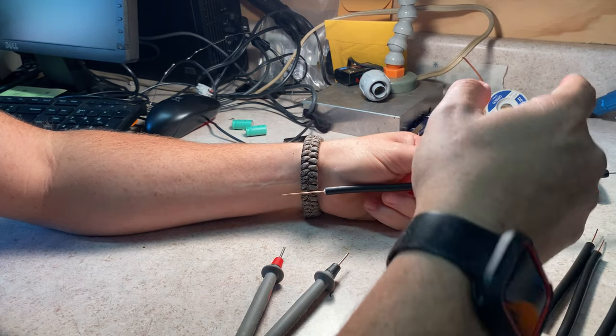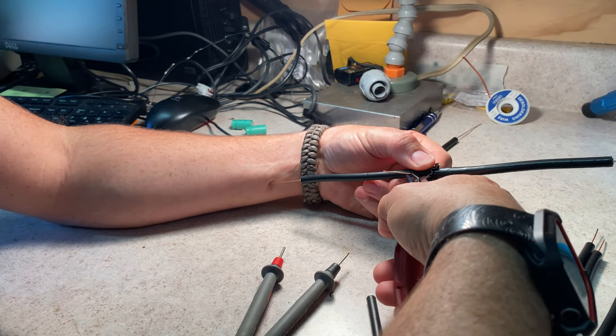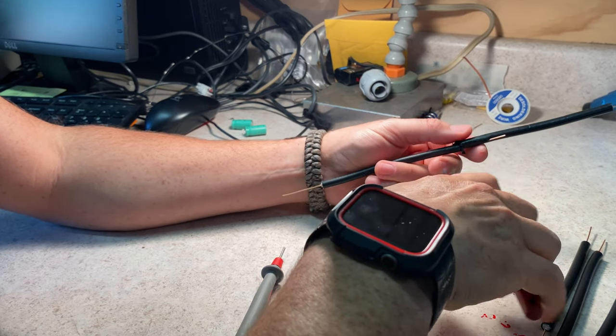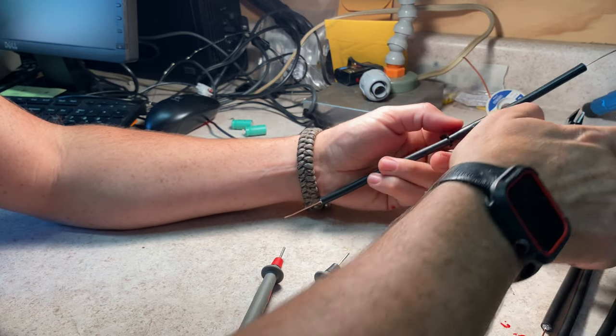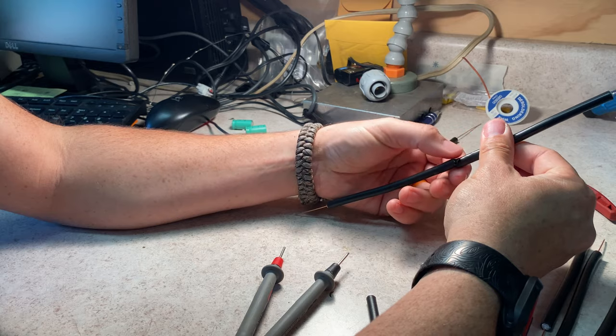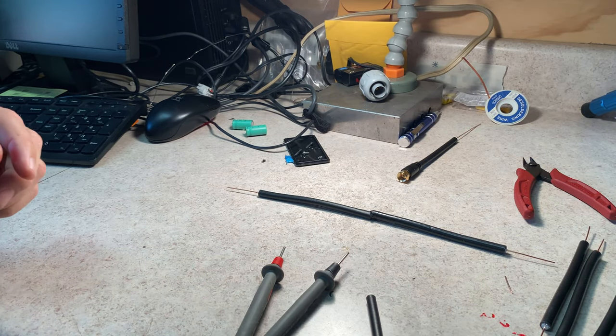I'm just gonna take these cutters and cut them flush. As long as they are electrically correct, that's all that I really care about. All right, so I can use a little piece of electrical tape there to insulate where I just cut through on the shield.